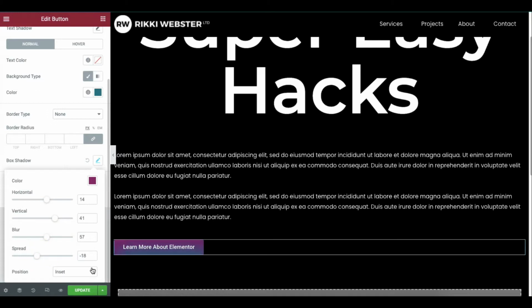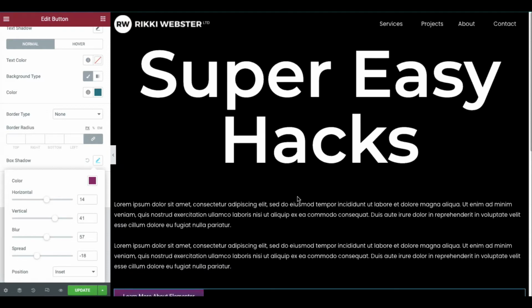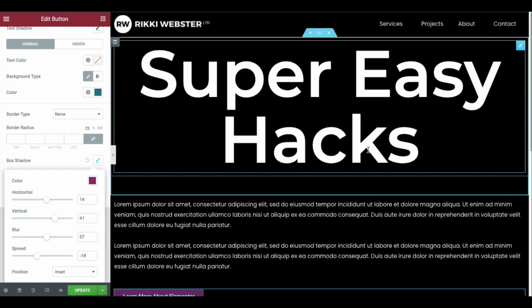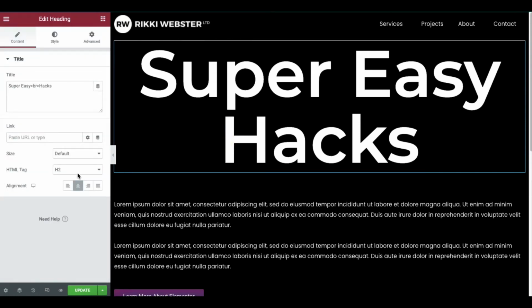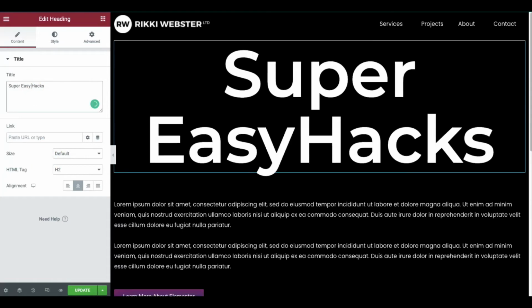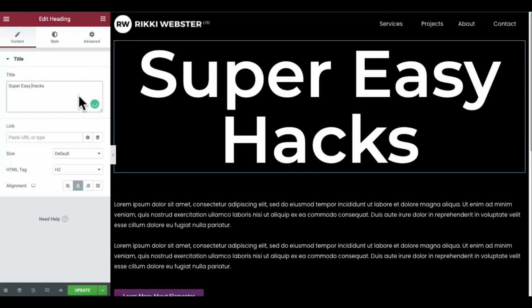Okay, so on to the next. Okay, so the next one that we are going to cover is an inline text style. So in here, if we wanted to change one of these colors to something other than white, I'll show you how to do that. Okay, so if we head over to the style area, let's just remove this break, and I'm going to show you how to change the color of this word.